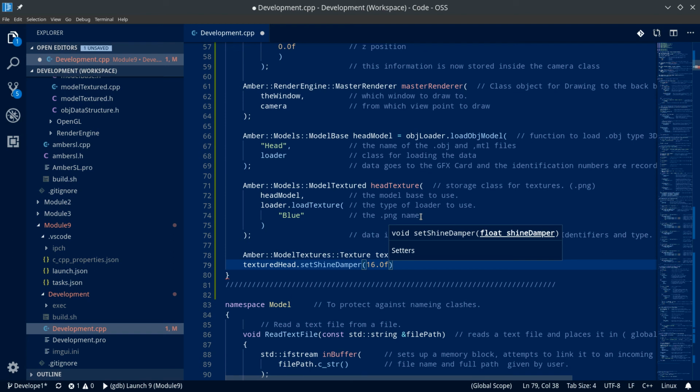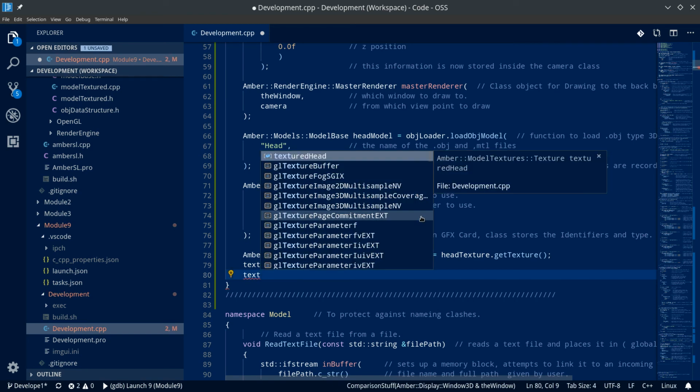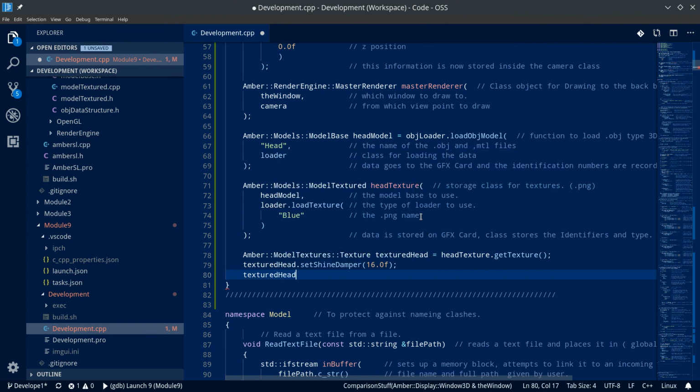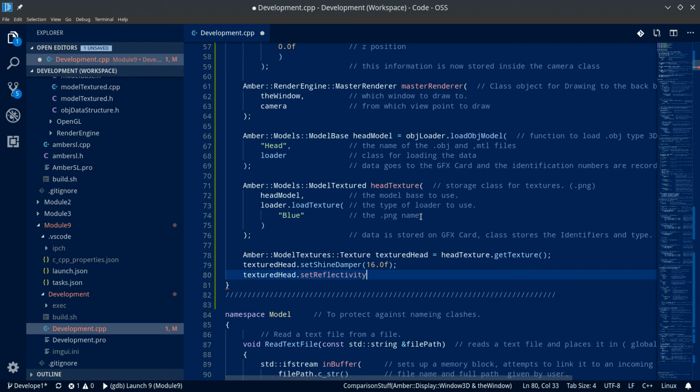For shininess, I think it goes up to 255. But it seems to be in base 2, that one. I think it is, but don't quote me. No idea. We'll work it out in a minute or two. Let's just finish off this text. What are you up to, Muppet? Except for sitting right in front of the machine again. Let's set the other one as well. Reflectivity. Reflectivity is a percentage.